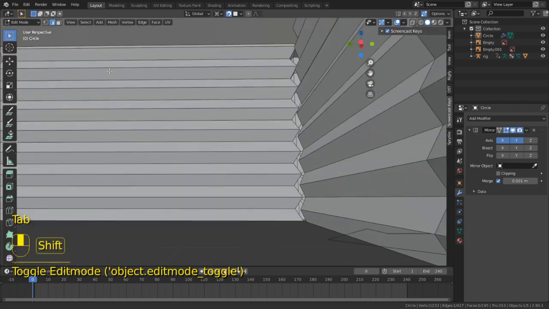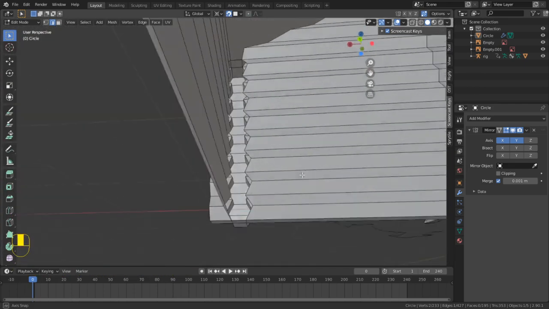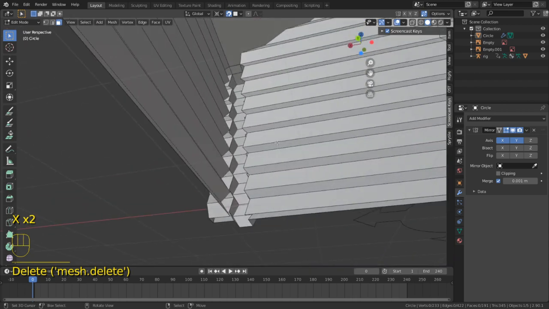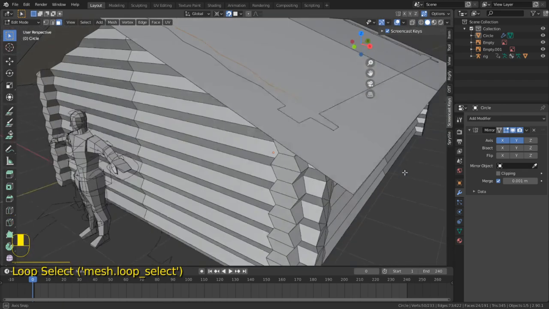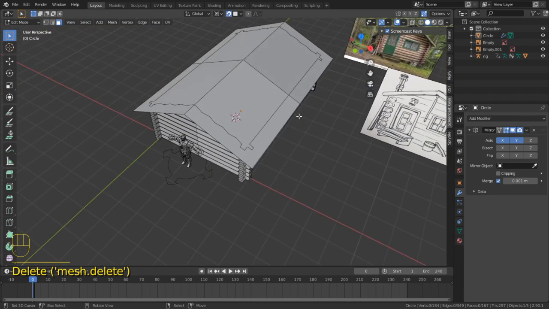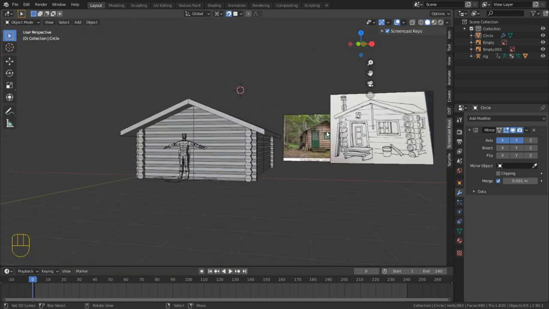Okay, now the other thing that we need to do is clear the interior, because it's not really going to be needed. Underside, that isn't necessary. Does that go all the way up? Okay. That. Alright, we got a log cabin.